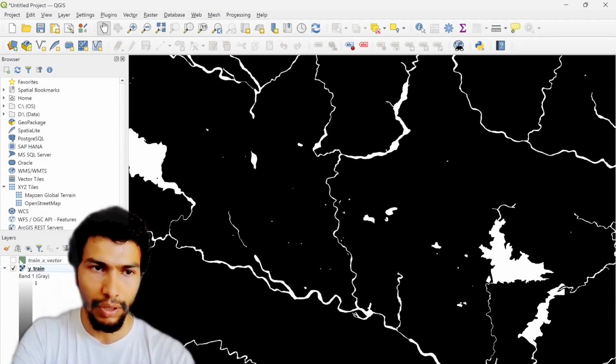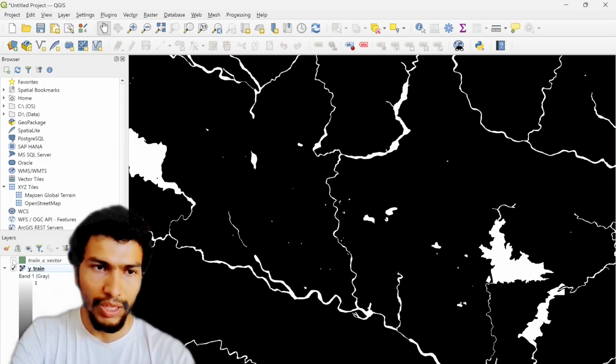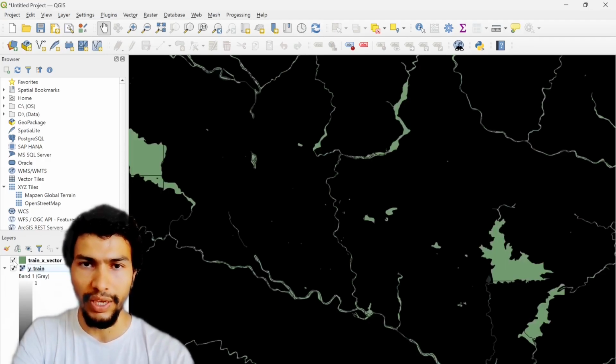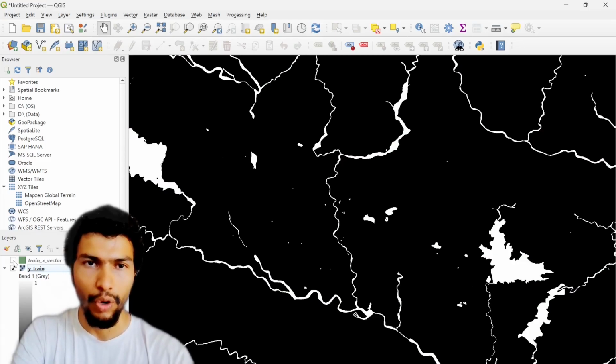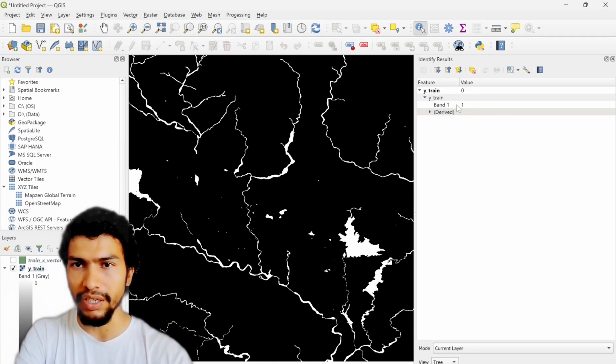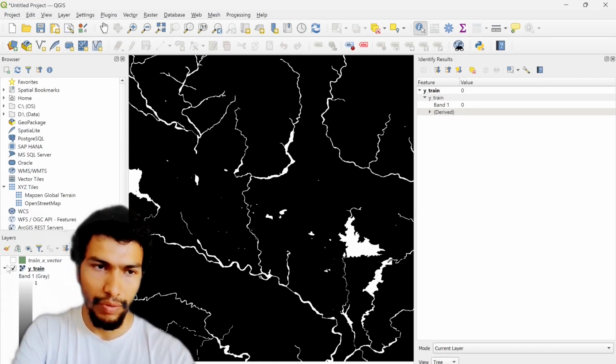All the zero values will be covered with the black spot, and all the shapefile will be covered with the value one. If you would like to see the actual value from this raster, the white pixels are value 1, and the black are value 0, which is quite obvious.